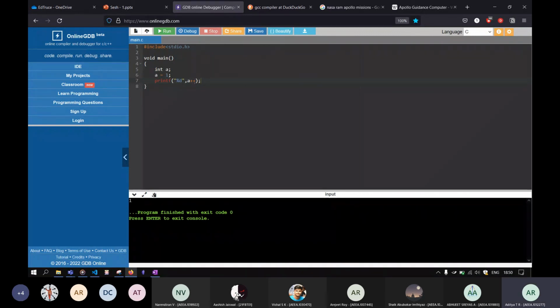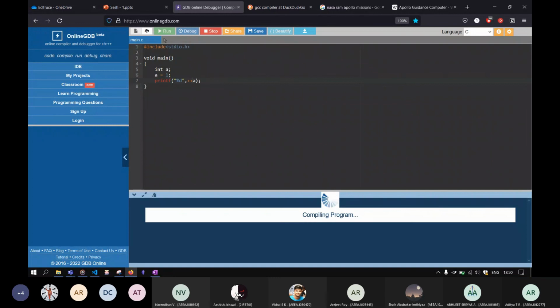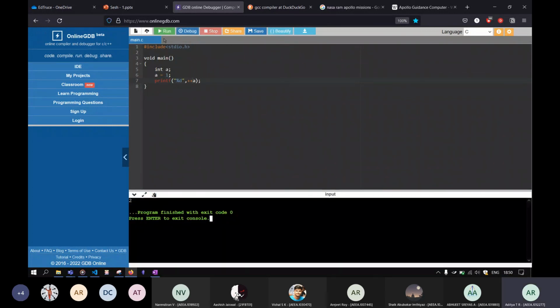Okay, fine. I'll tell you why it actually happened this way. I am performing A plus plus after printing it, because look at the order: it says percentage D, then A, then I'm performing the operator. Now I'll revoke this and type plus plus A. Now it's going to say 2.